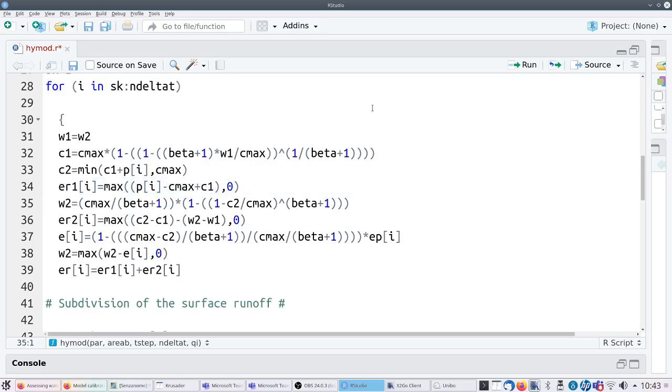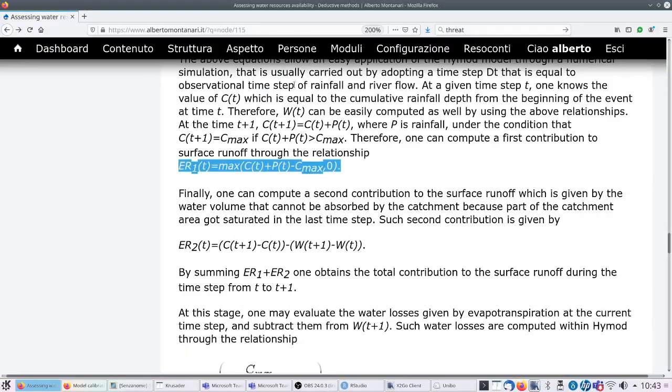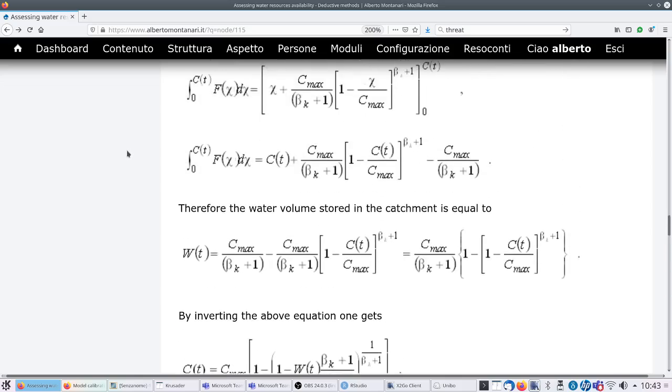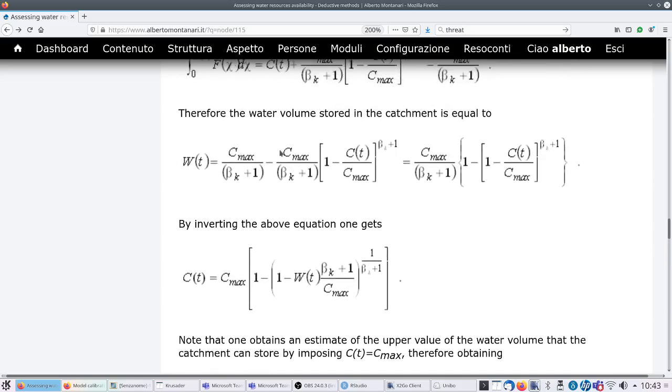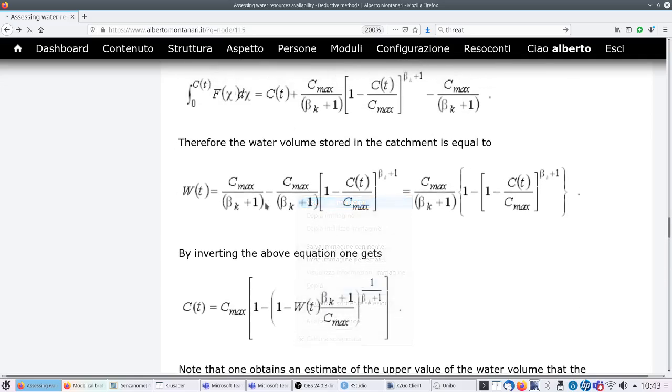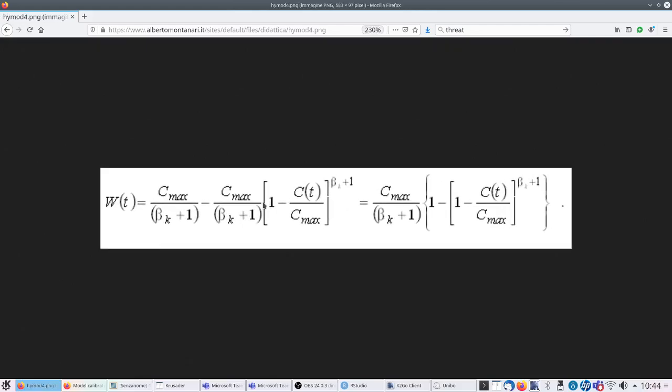Now I can compute W2, which is the storage after rainfall. So I update the storage into the catchment, and the relationship that I have to use, again, I jump to the website here. The relationship that I have to use is this one, where I use C2 as the CT value.